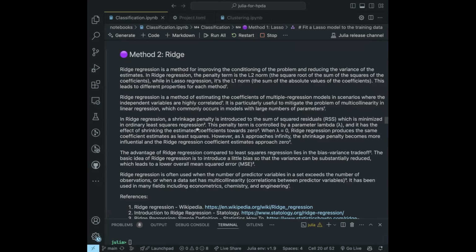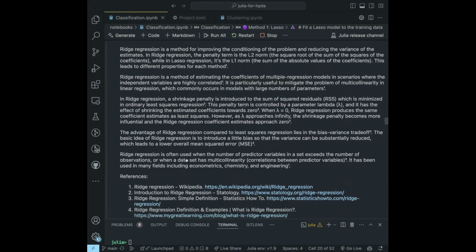It's complex words. You can check these details within this notebook later. And usually ridge regression is often used when the number of predictor variables exceeds the number of observations, or when the data has multicollinearity, like there are a lot of possible correlations between predictor variables.